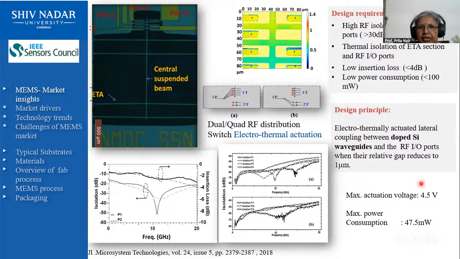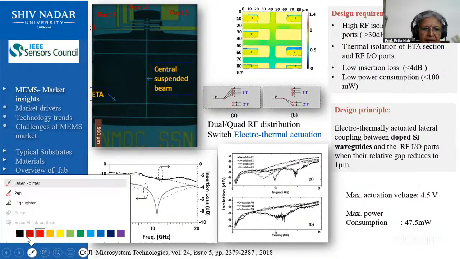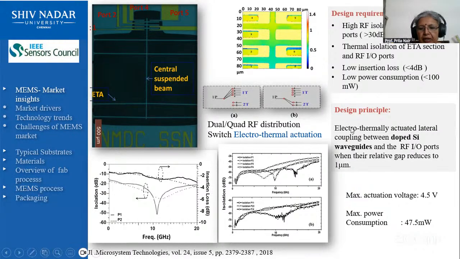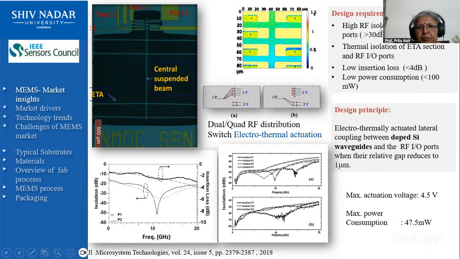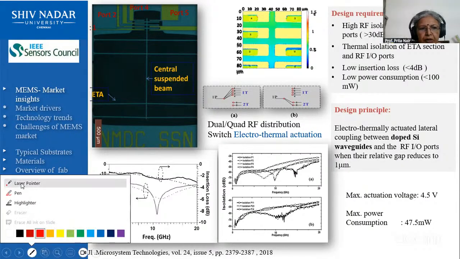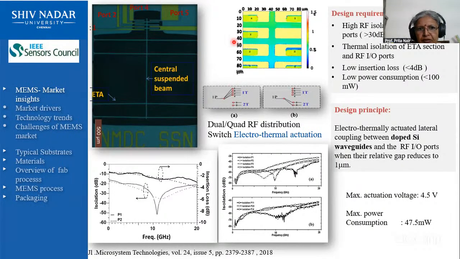So if you really watch what is happening in the image which I have shown on top, when the beam moves up, so from this port here, this is the input port, both are inputs, okay, which is this portion. This is an optical image which was taken when it was actuated up. So you can see that this beam is connecting. So the input is connecting, and this is closer than 1 micron. So it couples into 1, 2, 3, 4 ports simultaneously when it is moving up.